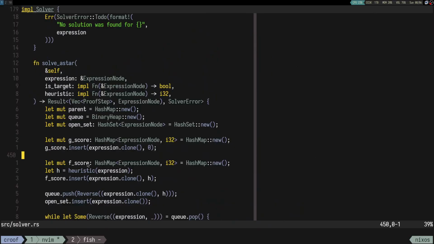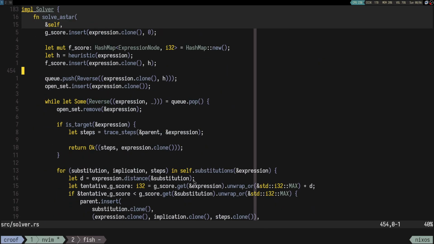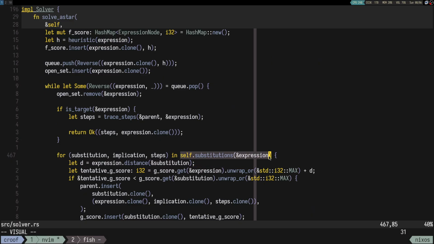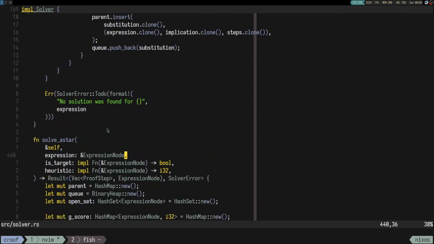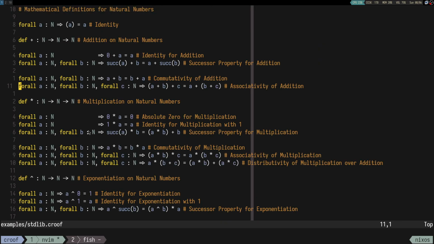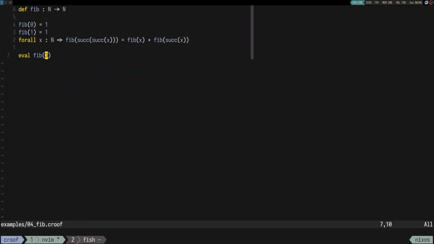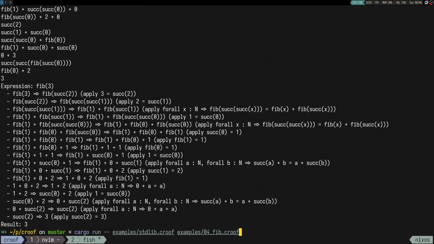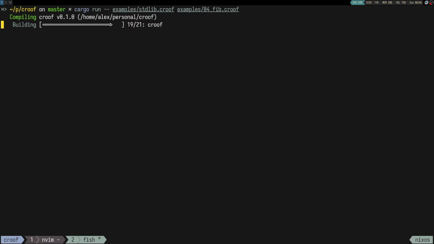Yeah, I mean, it's still quite interesting for me how well this algorithm works on any kind of problem that involves some searching. If you have a function that looks like isTarget, a function that looks like heuristic, and a function that generates some neighbors, then you can bet that you can solve that problem with AStar. I mean, it's still far from being solved. It's still super slow, but it's better than it was before. We can generate the next Fibonacci number. That's an improvement, I'd say. Before that, we weren't able to do that.